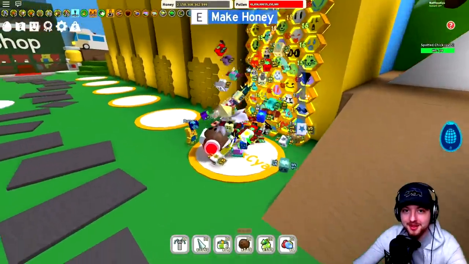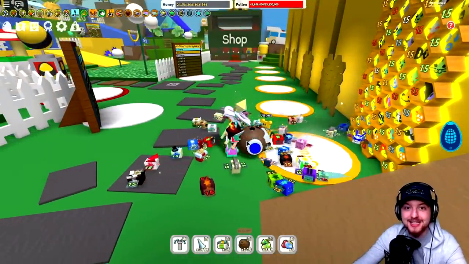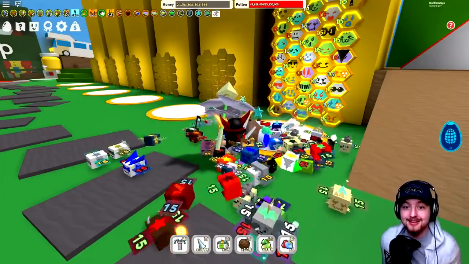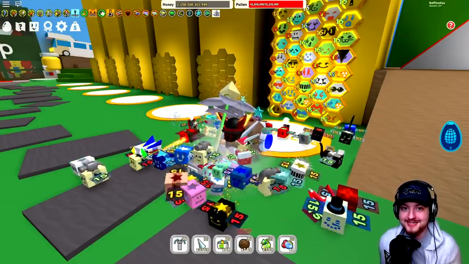3, 2, 1, claim the hive. It's content update day. So this is not a huge, huge thing, but it is really, really cool. And it is all to do with the brown bear and some of the changes that Onnit has made to the brown bear over the past couple of days.